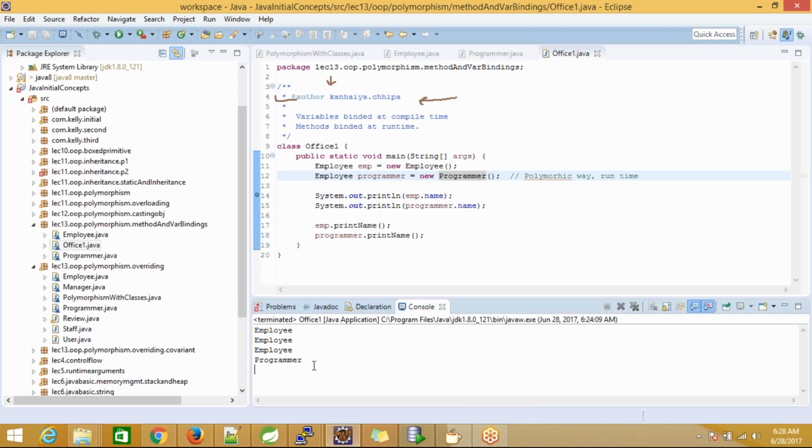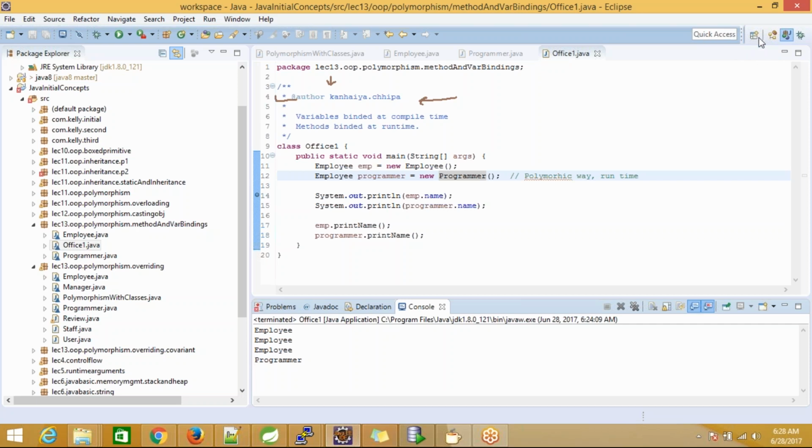That's why you are seeing a different output over here, and what we anticipate with the variable is not happening. So keep one thing clear in mind: reference variables are bound at compile time, while methods are bound at runtime, not at compile time. That's why we are seeing this.